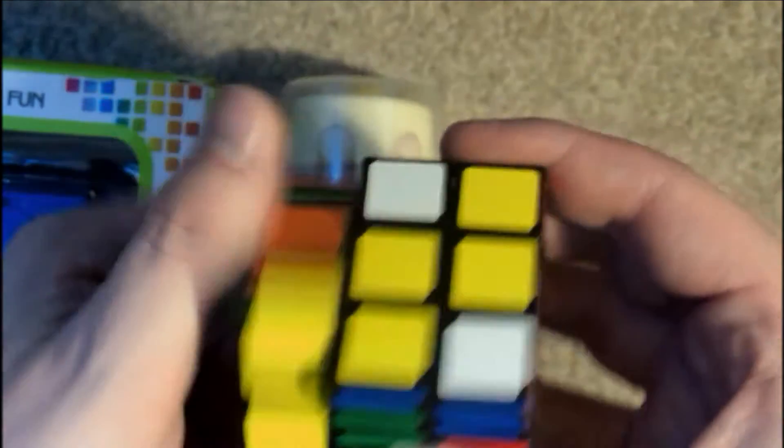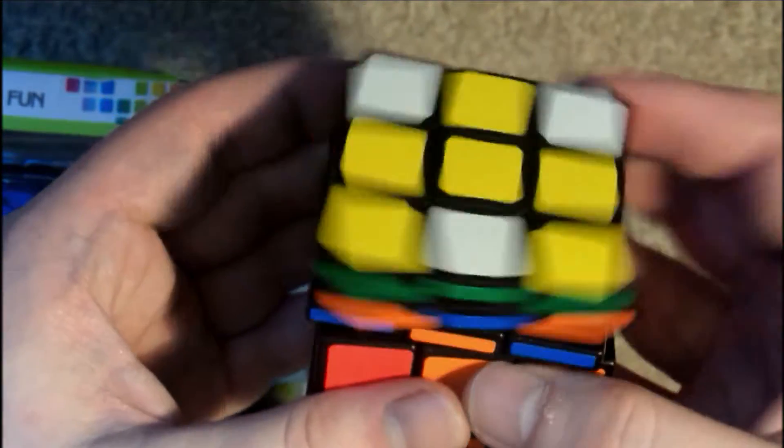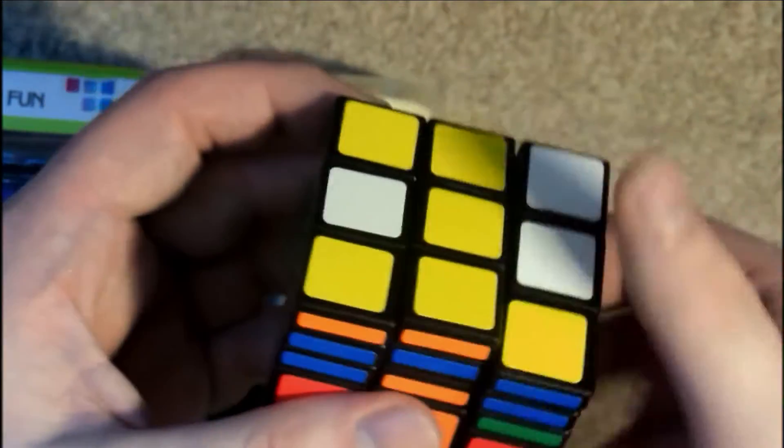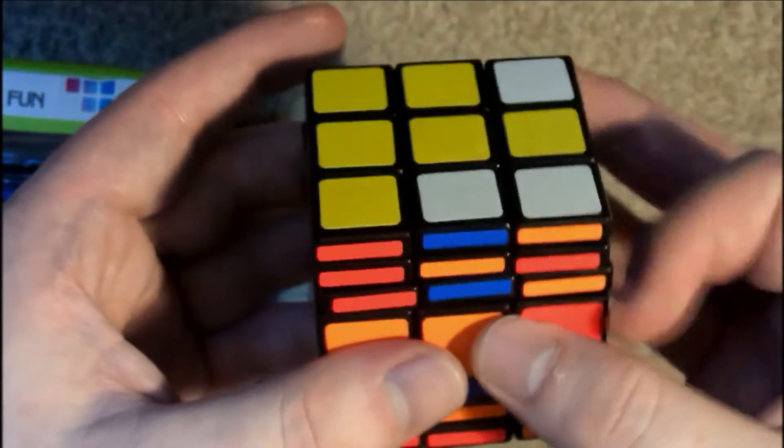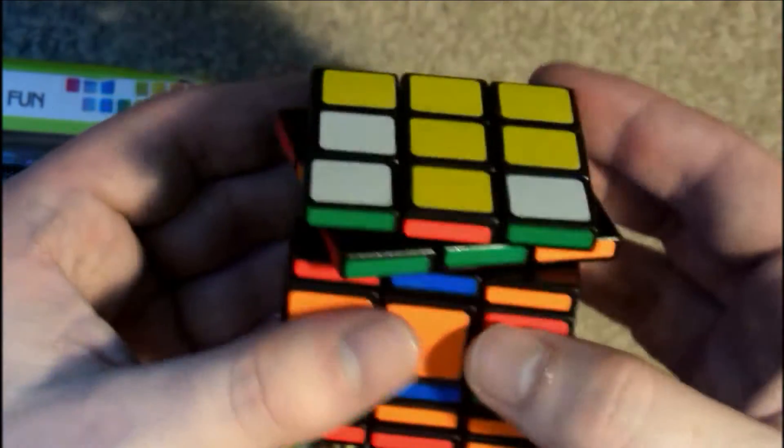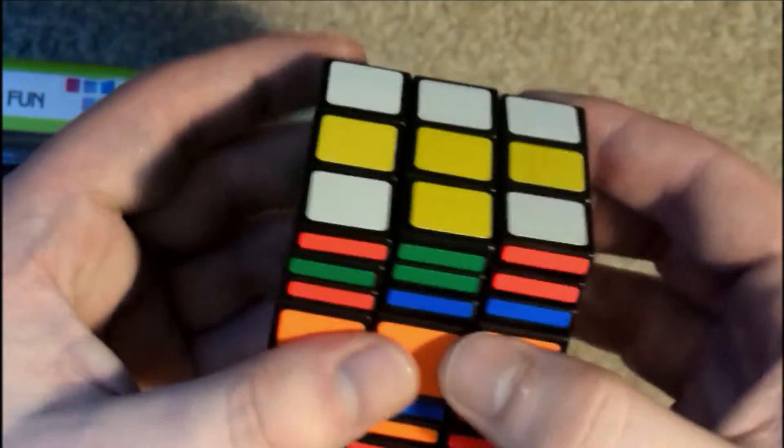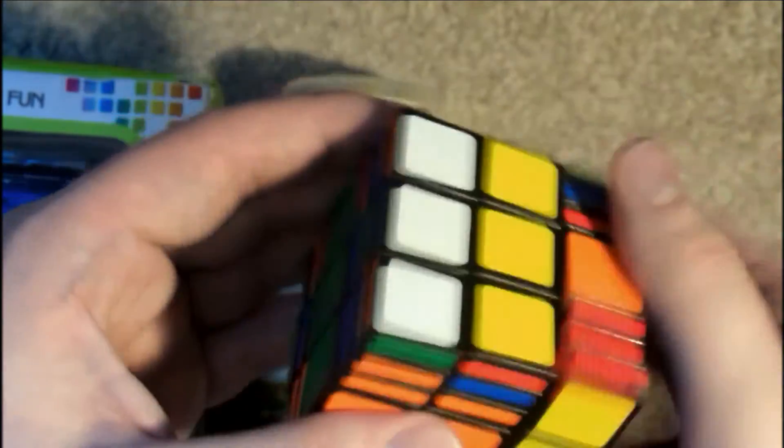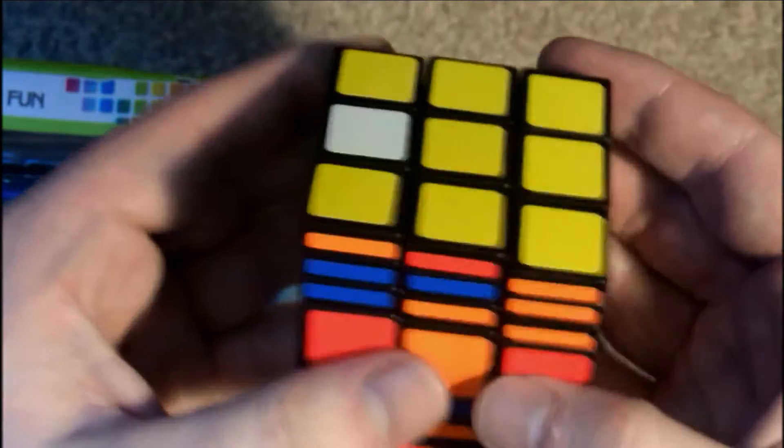So I'm not sure if this is going to be any different from solving it. I'm not sure if it's going to be any different from the 3x3x5. Maybe it will be just the same but just kind of more of it because there's more layers. Or maybe there might be some parities on this one that you don't get on the 3x3x5.